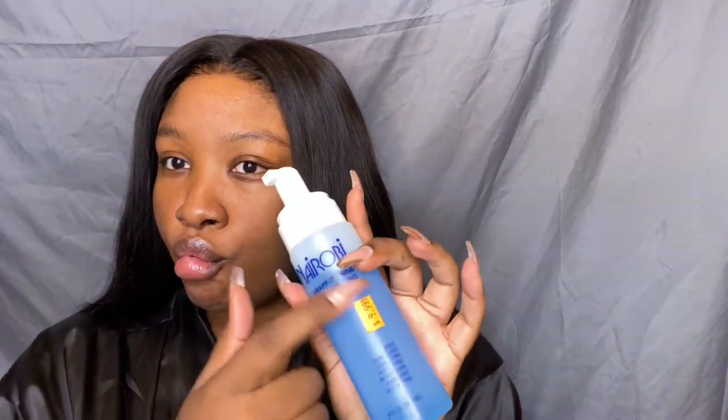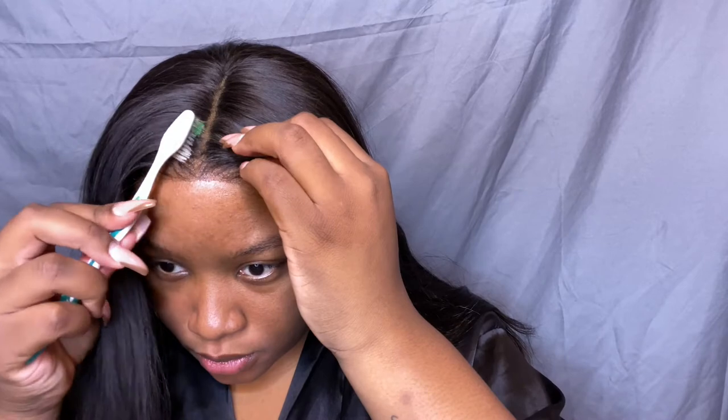I'm taking my Nairobi wrap foam to go ahead and start styling my baby hairs. Edges, really. I don't really do baby hairs. And that's my hot comb peeking in. The cord wasn't long enough, so I had to do what I had to do. Now I'm just going in to check my parts. I got my toothbrush.